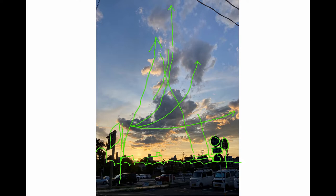And then at the bottom, we've got a lot of cars, and I just basically deleted all of them and just had one car here, because less sometimes really is more. And the car is the focal point. So what I did have was headlights here and here that would attract the attention of the viewer's eye. And I think that worked quite well. And all these other vehicles I just deleted.